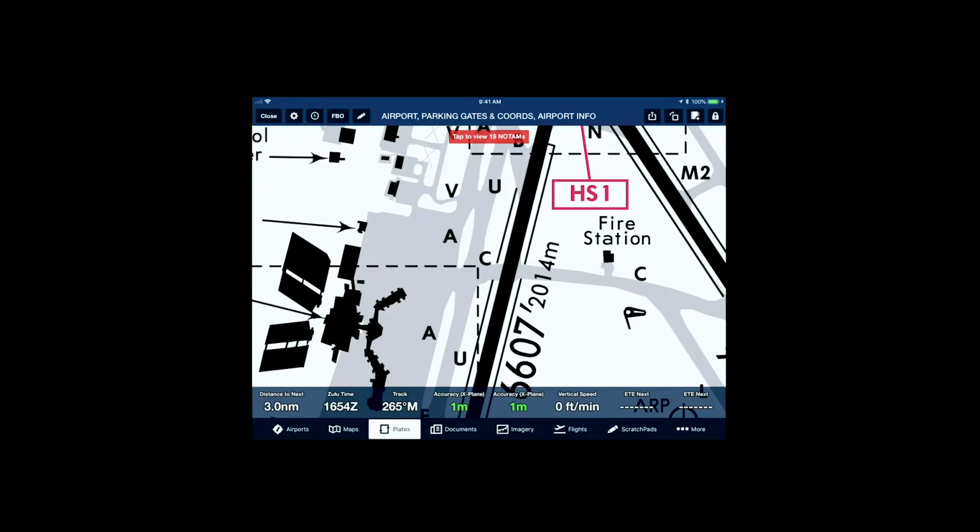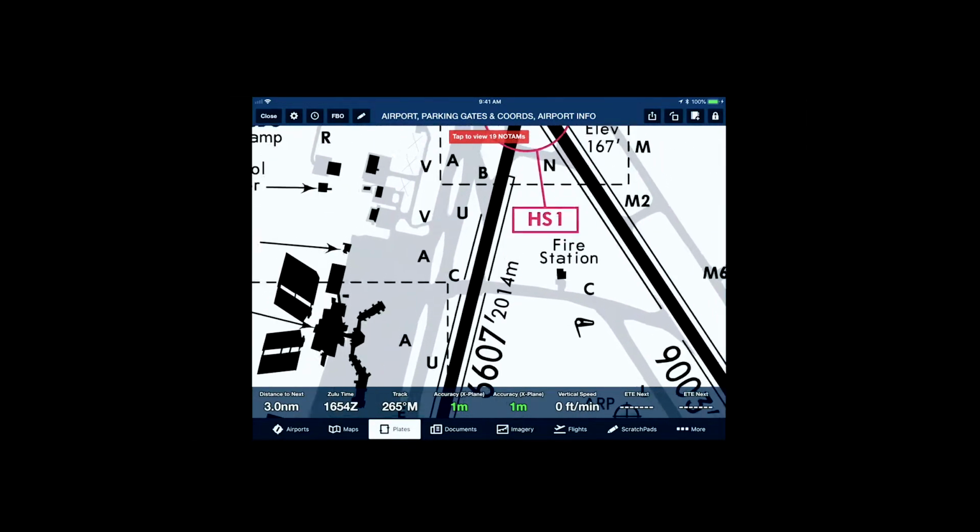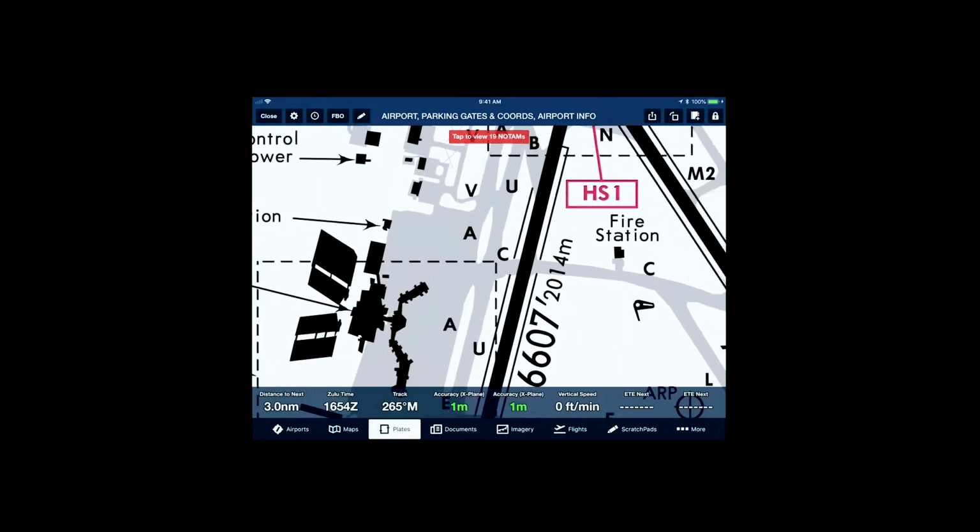So if they say something like 1691 Romeo, proceed via Charlie to Uniform, left on Romeo to the FSDO ramp, there's no implicit permission to cross runway 20. So in that case, what I would do is I would pull up to the hold short line at Charlie just in front of runway 20 and give a position report, tell them where I am, and just wait for permission to cross that runway.